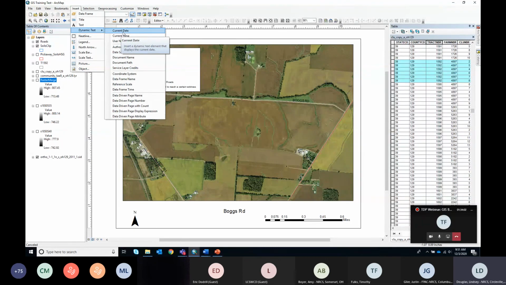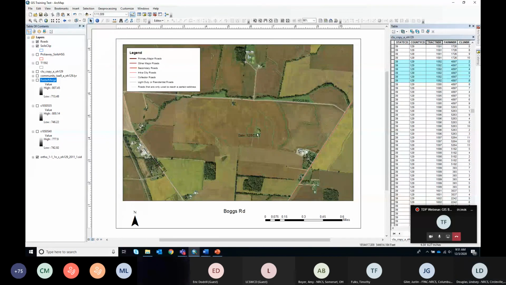If you save this map, every time you flip over to your layout view, it will still be there, like your legend and your scale bar and stuff. So you can set this up to be your standard map. Say people come in a lot asking about a specific thing for you to look up, say a plot of land. You can put your general things in there, like your scale bar and your north arrow and then the date, and you wouldn't have to add those every single time. It helps speed you up if you're trying to make some nice maps.